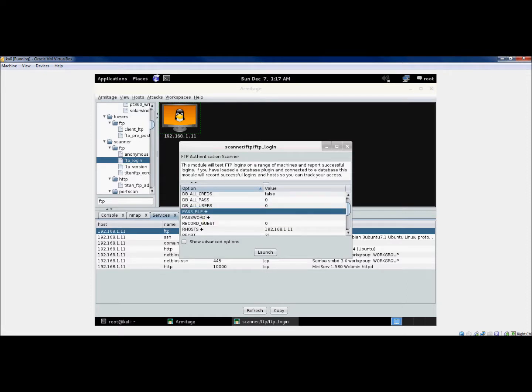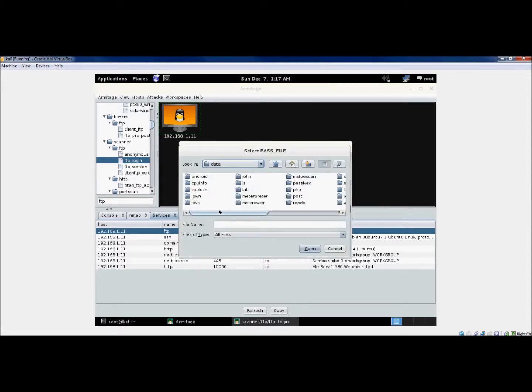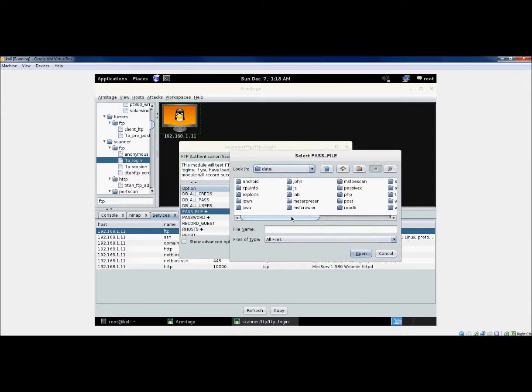Pass file. Here we're going to find a password file. So this is kind of where all the recon that we've done so far would come in handy. We found a few usernames out there. Johnny, we know the person that registered the website's name is John. Email address was j0hnx777. That's a good username to try. So we have a lot of information to go off of.